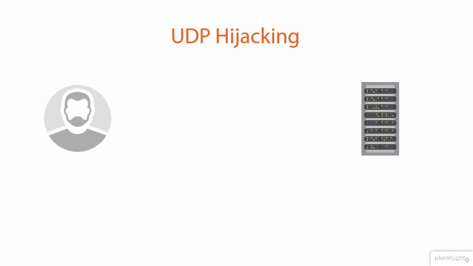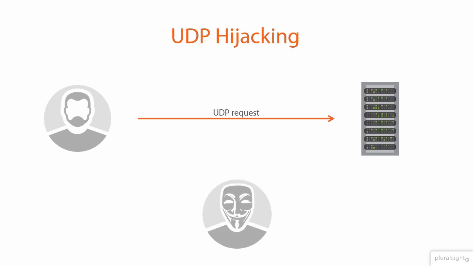The victim sends a UDP request to the server. We're going to bring our attacker in, and before the server has a chance to respond with its own UDP packet, the attacker is going to forge a response to the victim. So this is a bit of a race condition. So long as the attacker can get in first, they will be the one who successfully sends the response. But the attacker could go even further if they can successfully mount a man-in-the-middle connection, because they could look for that response from the server and simply block it.